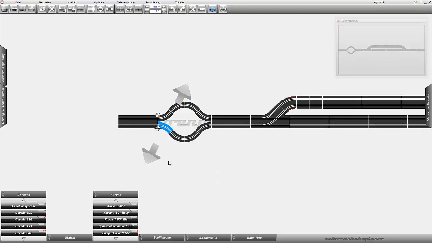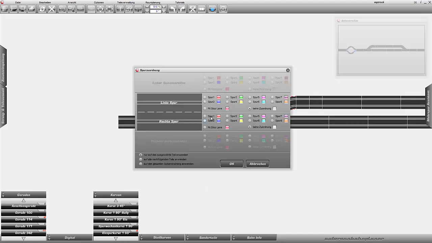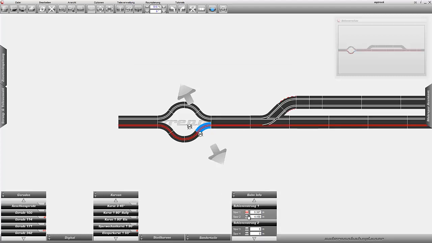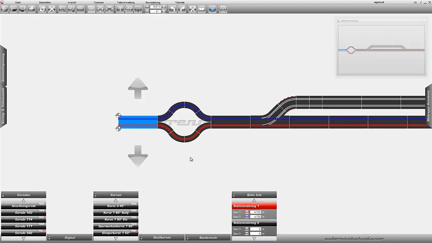The subtrack ends as soon as it is merged with the main track again. Finally, I have to assign the lanes from the subtrack items to the respective lanes of the main track which they are connected to. All details about the lane assignment can be found in the following tutorial called Lane Assignment.